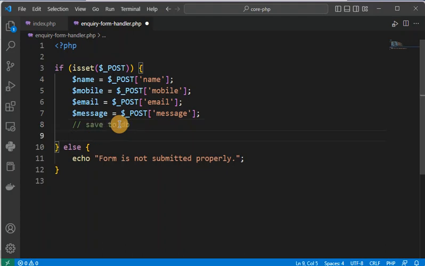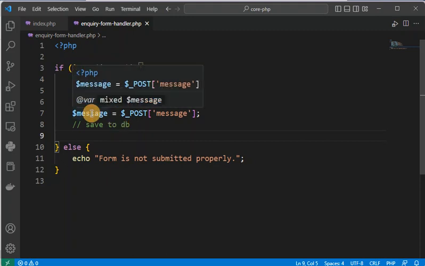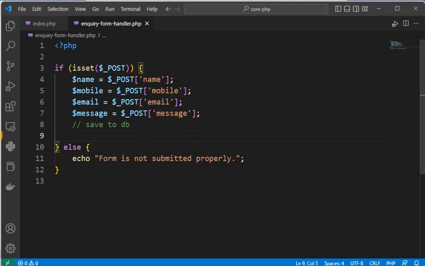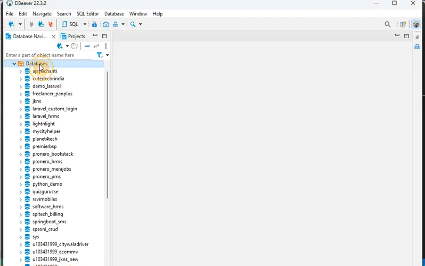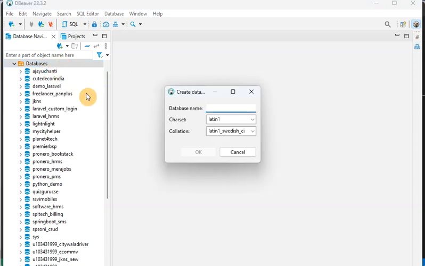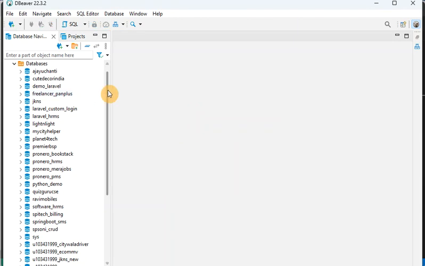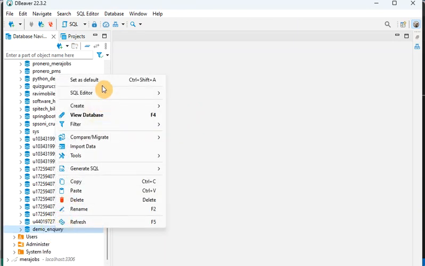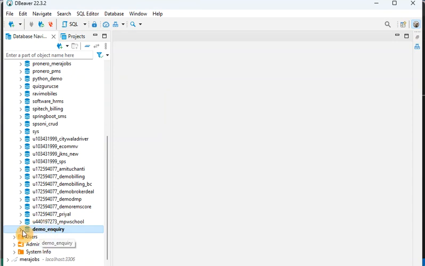For that we need to create one MySQL connection. Only then can we have this data in that particular table. So we will create one database, and in that we are going to have at least one table, the inquiry table, and we'll have the four fields in that particular table. So let me create one database for that. I hope you can see my screen. So here I'm going to create one database, demo inquiry, like that. And in that database I'm going to have at least one table. So let me create one table.